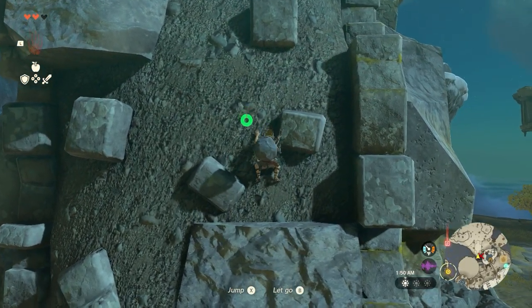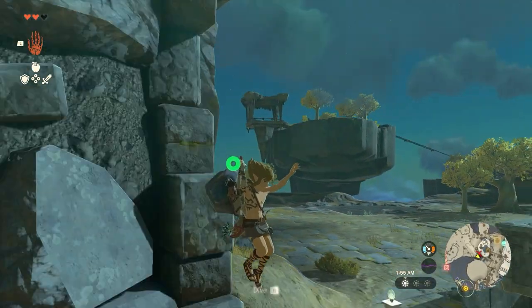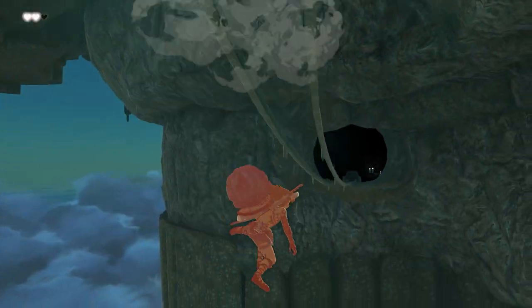There's a way down. Press A once you get to that ledge. A. Dive. Oh, ouch! I landed on the ledge. Here, you can take over.